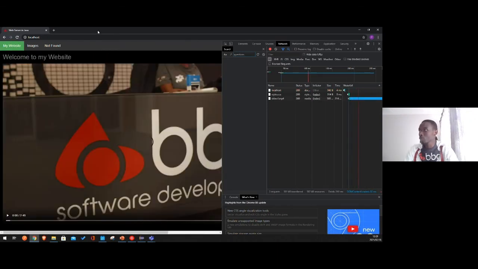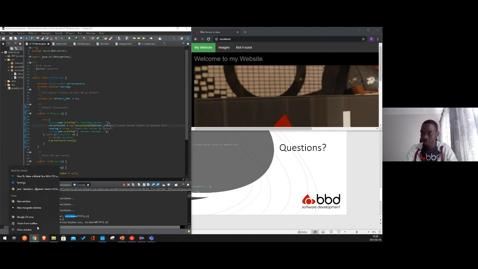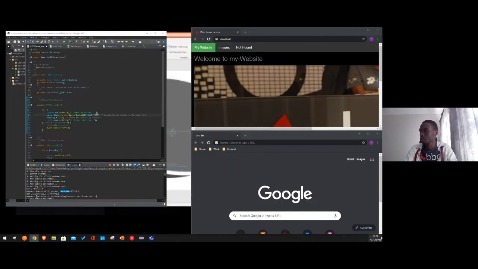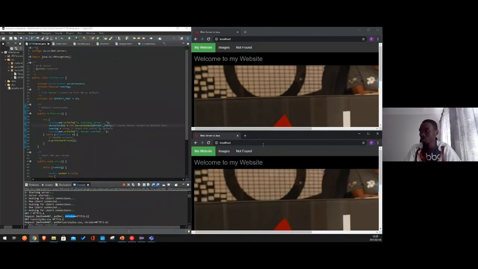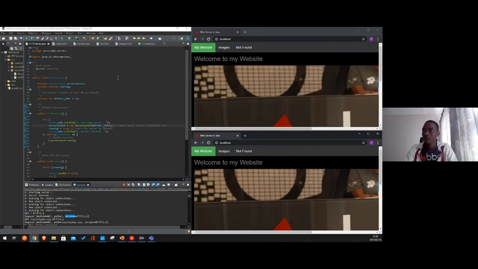To also demonstrate threads, I'll open two browsers and access localhost on the other browser as well. This demonstrates that each and every browser's request to connect to the server is handled on a thread, meaning that we can connect as many clients as we want, and we can fetch as many resources as we may want to request from the server.